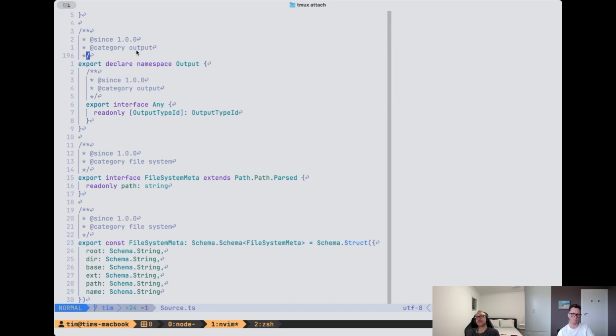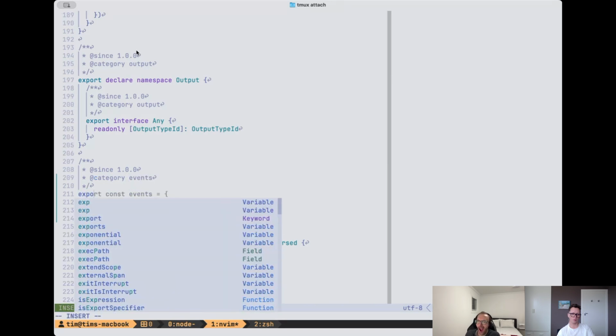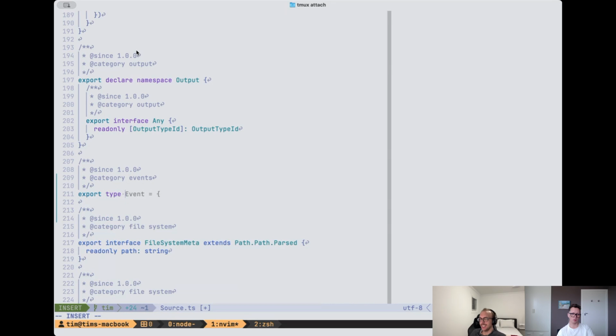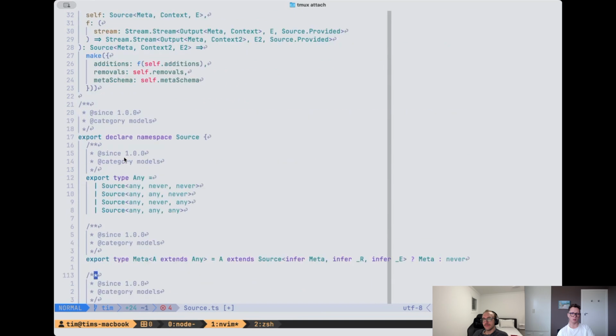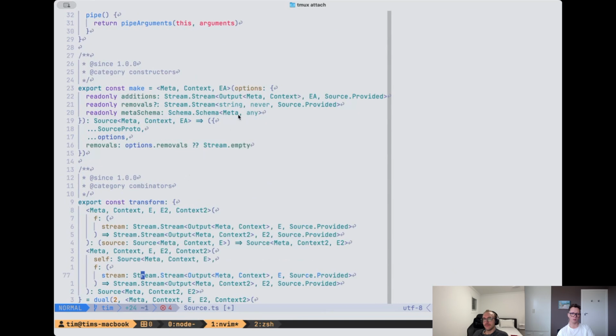Source event. And this will have to be generic, whereas ours has meta and context.